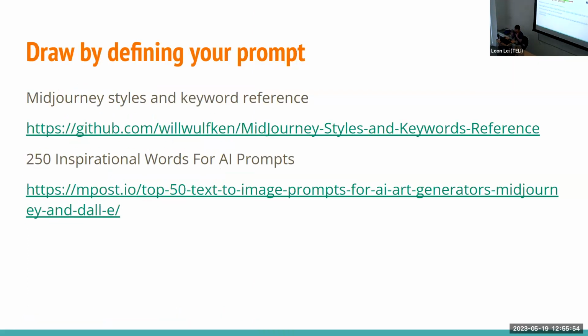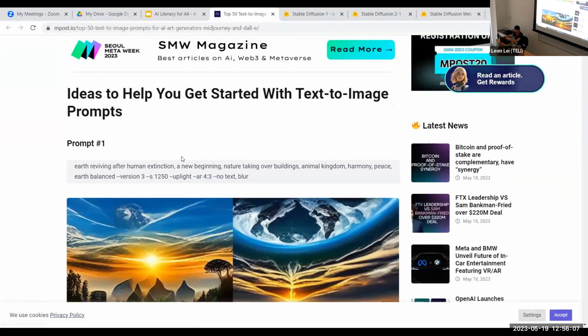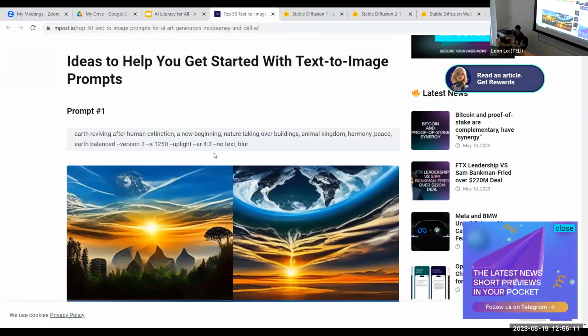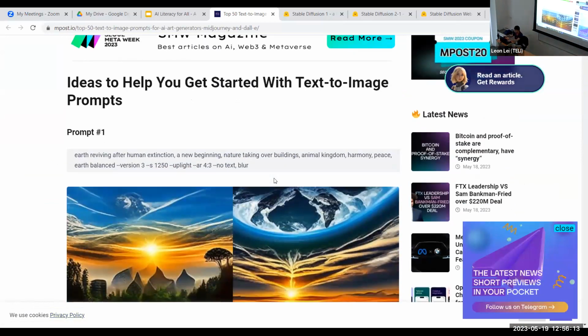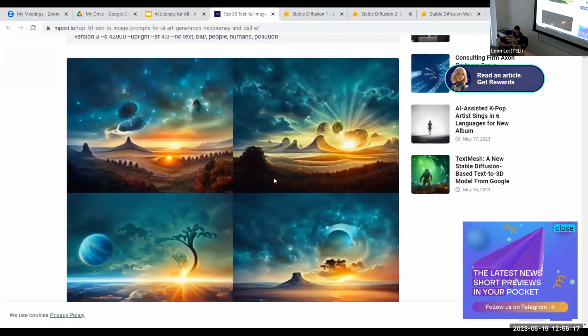So let's talk about the positive prompt first. I will talk about the negative prompt later on. For positive prompts, there are so many examples. What I suggest is that we first go to this one, which has some of the examples. If you want to learn what you can draw, or what the boundary or limitation of Stable Diffusion or Midjourney is, you can go through some of the examples. There are so many things that you can learn from it.